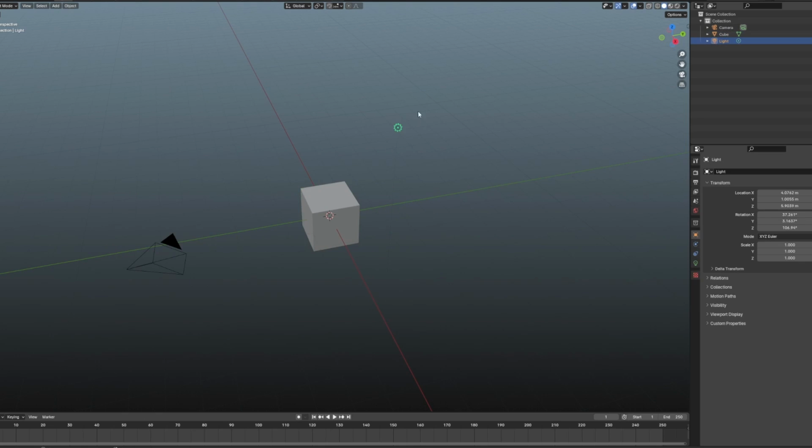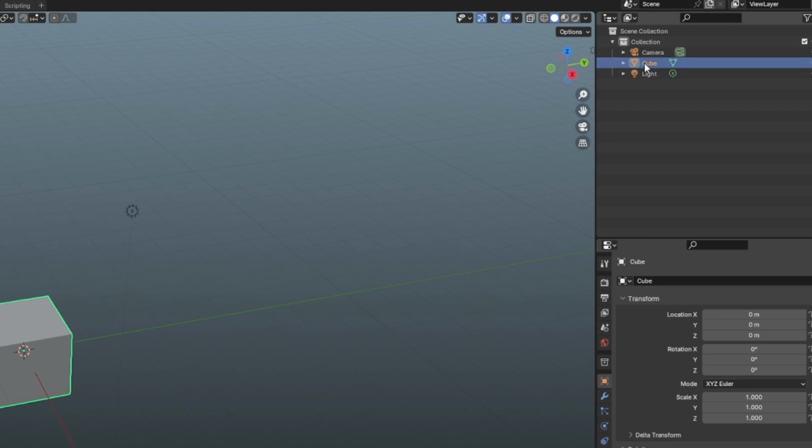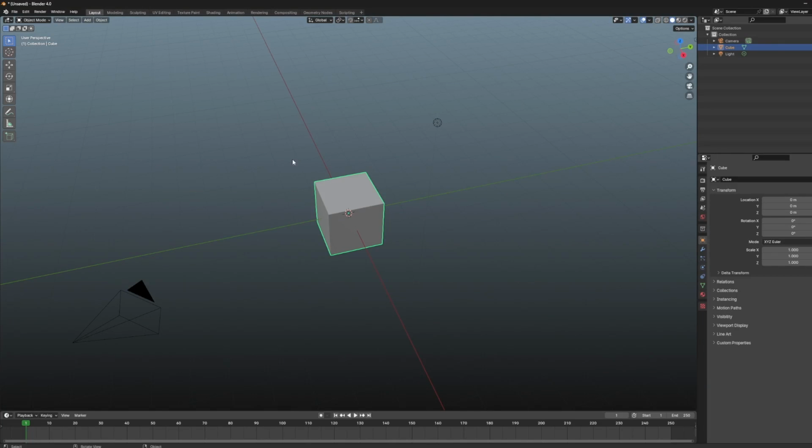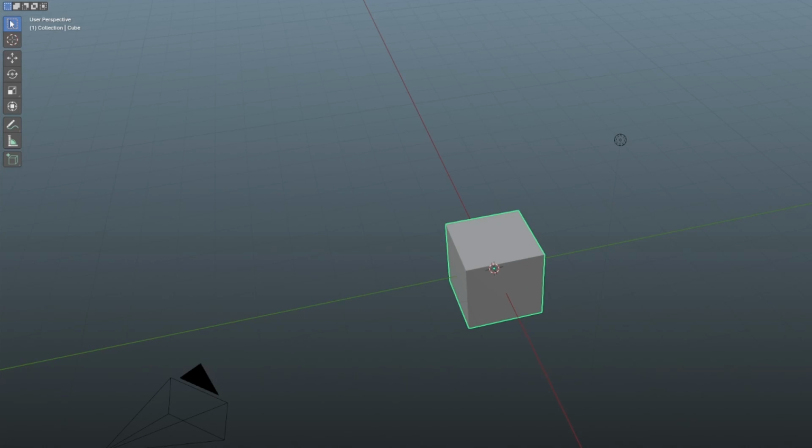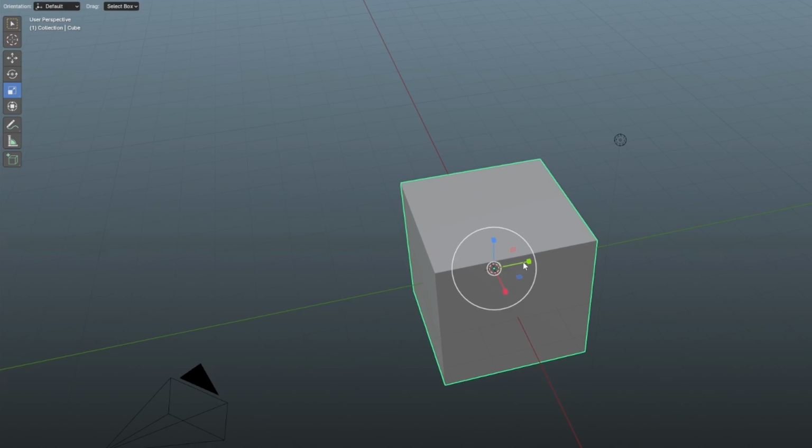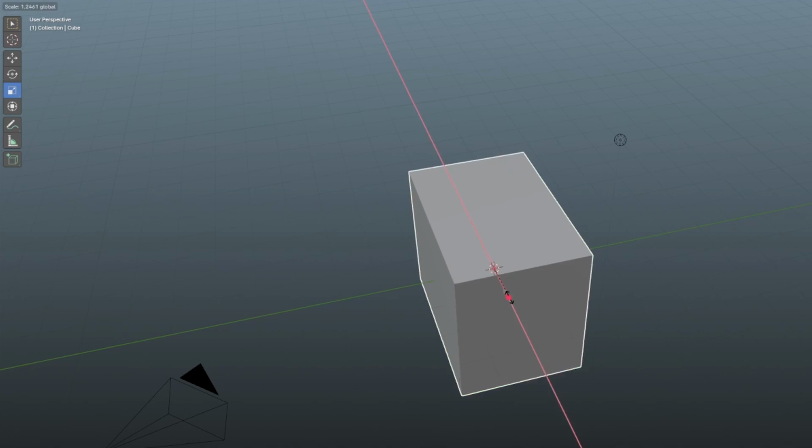With left click, select the objects you see on the scene. You could also select them up here in the outliner. To move the object around, we will use these buttons on the left. This one is to select, this other one is to move the object, below that you can rotate the object, and this one is to scale it. The colored lines constrain the transformation to that axis.